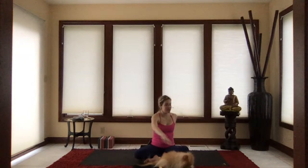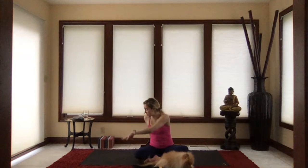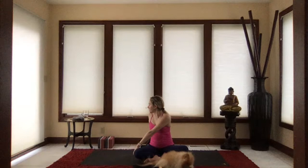Come back through center and switch sides. Twist to the left. Left hand plants behind you. Right hand hooks your thigh. Breathe in, lengthen. Breathe out, twist. Pull into your leg. Come back through center.